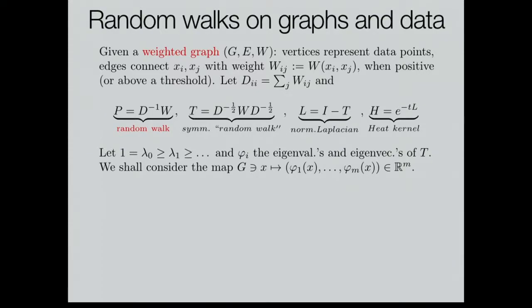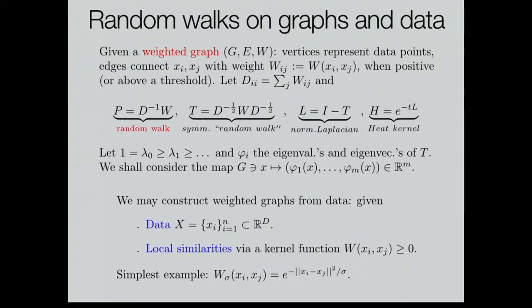And a very traditional method that people have been using to embed a graph into Euclidean space, and that has already been discussed several times this morning, in particular in spectral clustering, is the map that takes every vertex x of G to the m-dimensional vector, where m is a parameter that is fixed, m equal to 2 in many cases, where you evaluate the first m eigenvectors of T, or of the Laplacian, at the point x. And one of the most successful applications of this has been to spectral clustering.